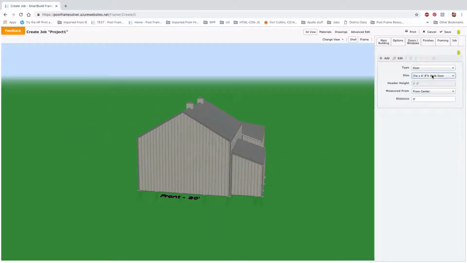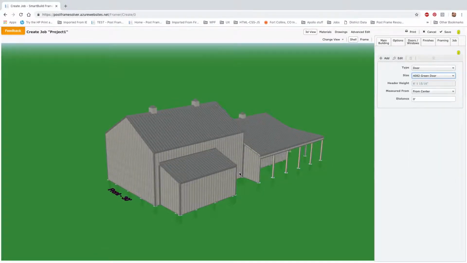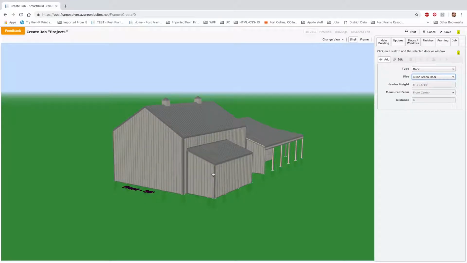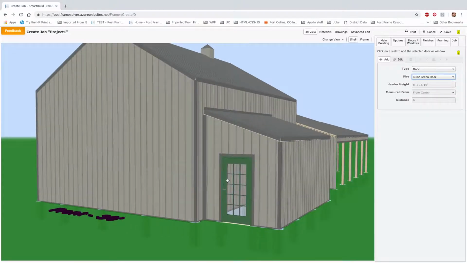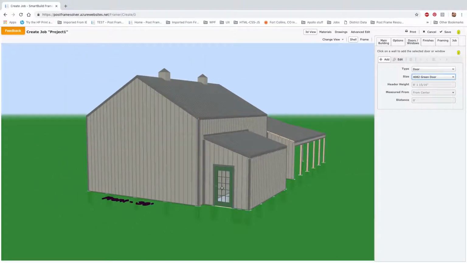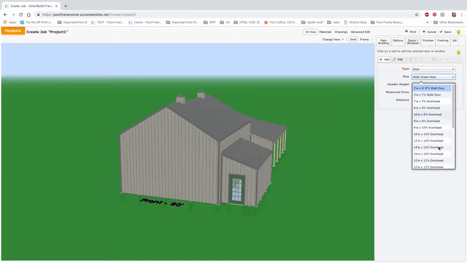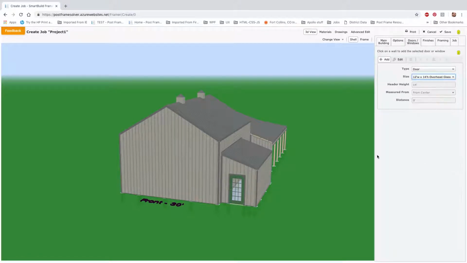So let's start with this 4082 door. Got to get into our shed somehow. Add that. So for these, you can add object files to the openings, so you can get some realistic looking doors, and these can be customized to whatever products you actually use, what doors and windows you use. Let's do this 12 by 14. I have an object file for this one as well. Put it in here, big overhead door.